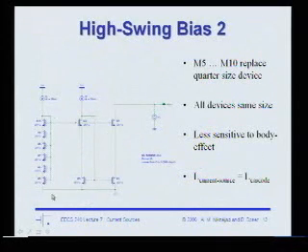Instead of generating the reference with one transistor, we generate it with a bunch of transistors where the source voltage is slowly pulled up, so we get less error due to body effect. Now, if you had a triple well process, this wouldn't be an issue. You would just tie the body to the source, and you wouldn't have to worry about this. Okay, any questions about this circuit?